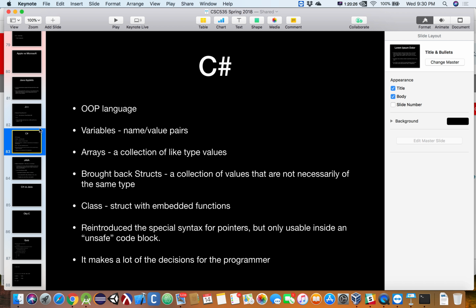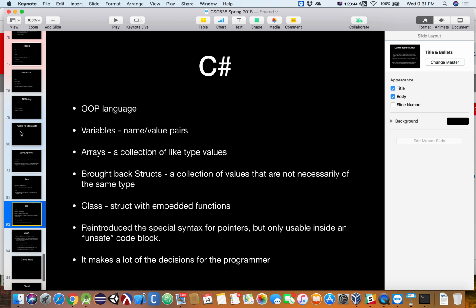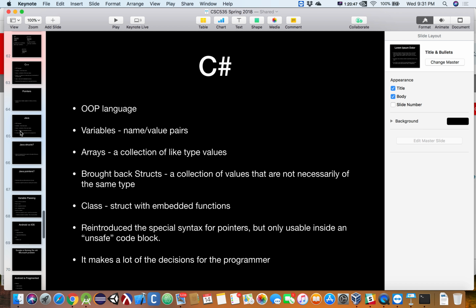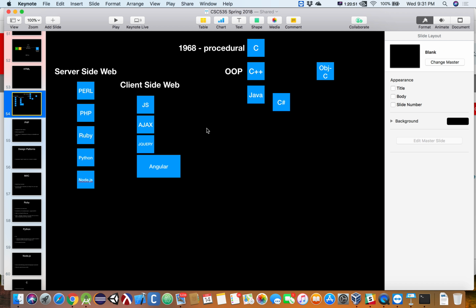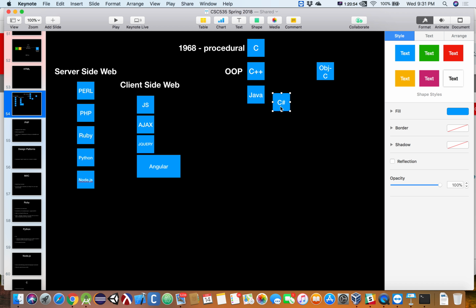So in any case, I'm sitting there and I'm listening to this guy tell me about this brand new language that they're coming out with called C#. And he was just describing Java. I mean, what he described to me was Java. Everything that we knew about Java. Now, if we go back here and we look at our little chart that we've created, this new language C#, does it make sense for it to be similar to Java, which was similar to C++, which was similar to C?